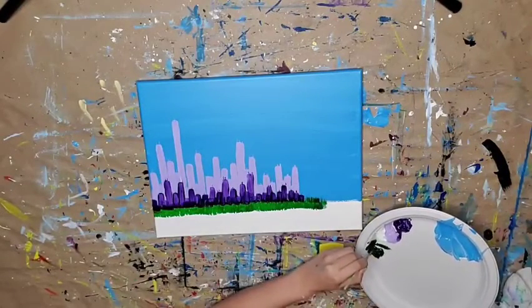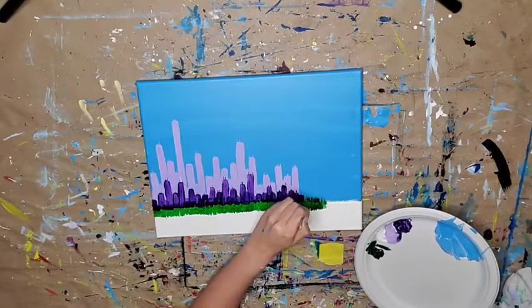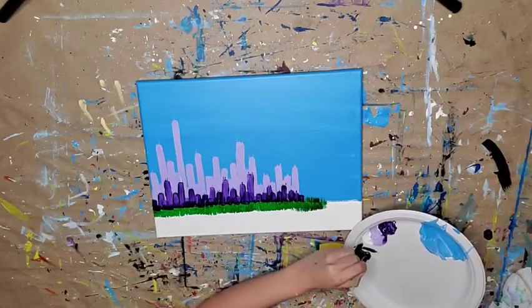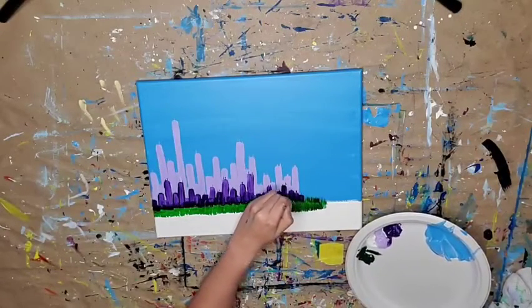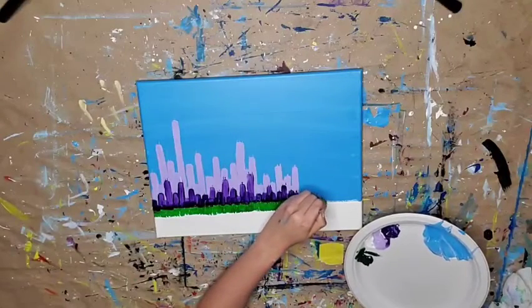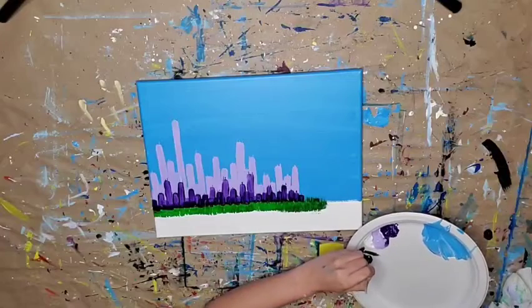So when you put it in your paint, don't wipe it around and everything. Just dab lightly so that your little brush marks will have indentations. They won't want to stick together if they don't really touch each other. So I'm just going to build up this grass a little bit, trying to cover up all the white area.